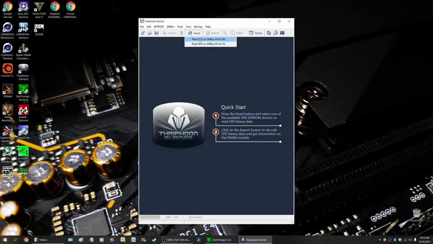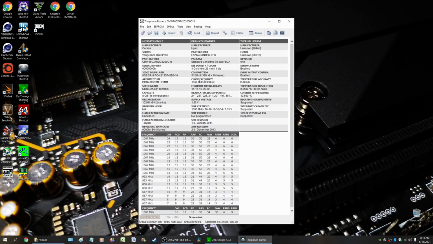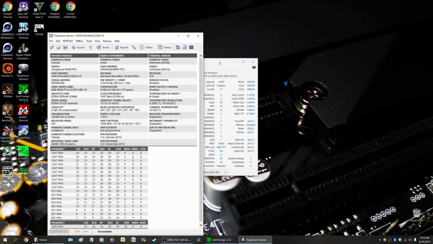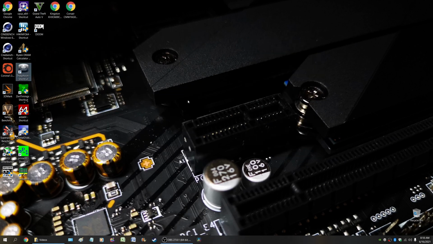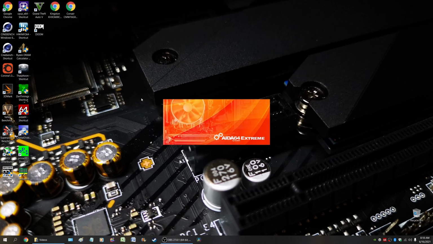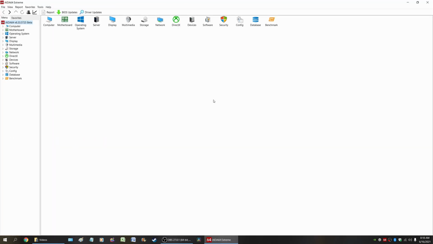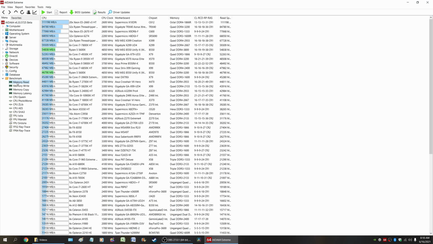And let's go ahead and just show you. There it is. So that's our kit that we're currently running. And what is the difference, you might ask? Well, I have done some benchmarks already, because I don't want to do the benchmarks as I am recording the video, because that will affect the performance. So I did that off camera, so to speak.